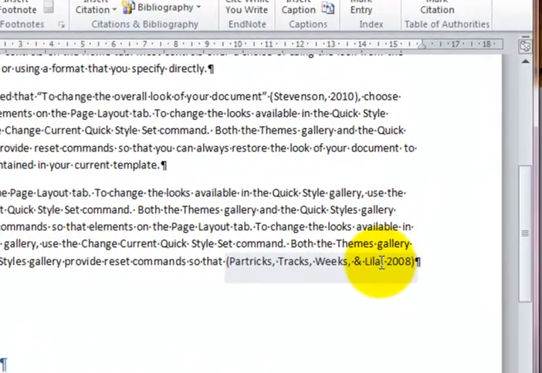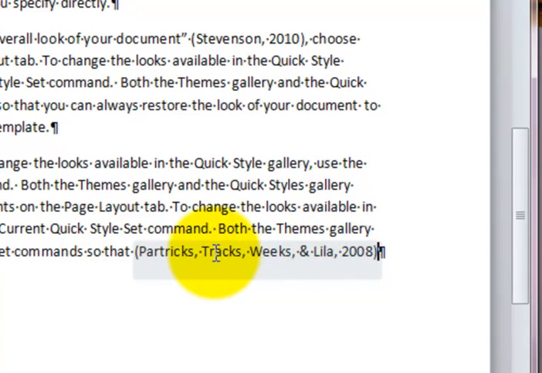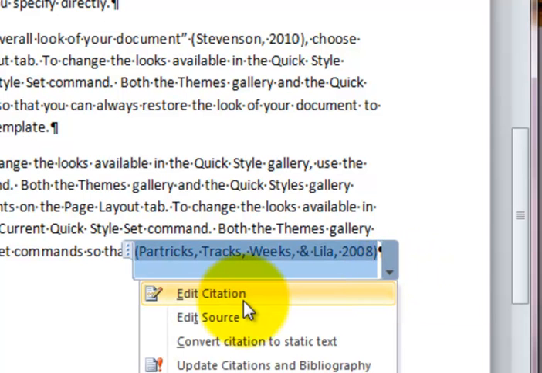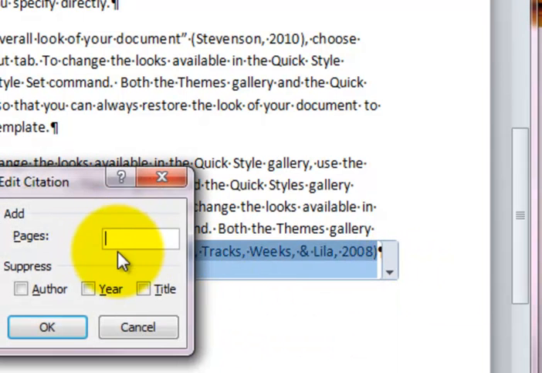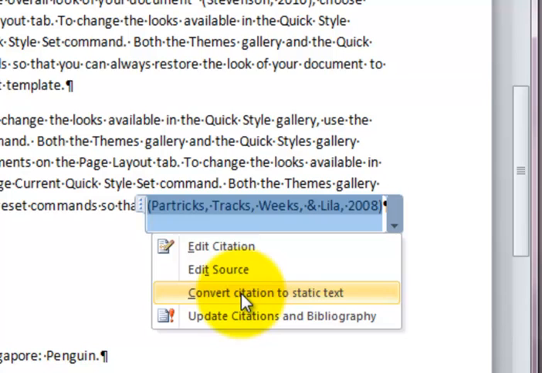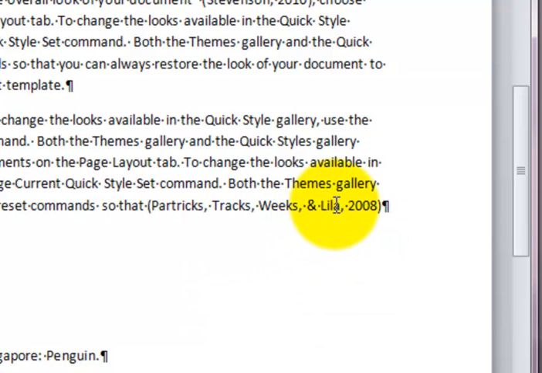Of course, when it's in text citation, we need to use et al. To be able to do that, remember, if we left click and then left click again, this only allows us to edit page numbers and suppress these. My suggestion is go to Convert Citation to Static Text, which means that that text that's highlighted will become like this text, ordinary text that you can edit. Right, so convert, and there you go, it changes. We highlight, delete it all, full stop, and there we have it.